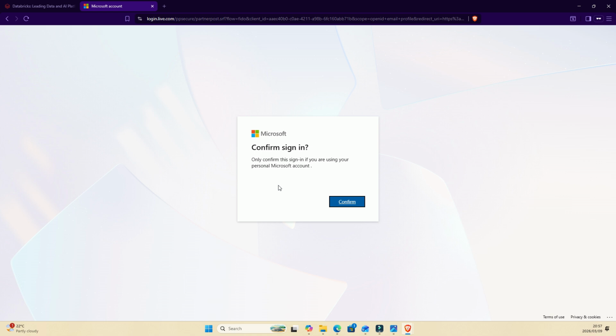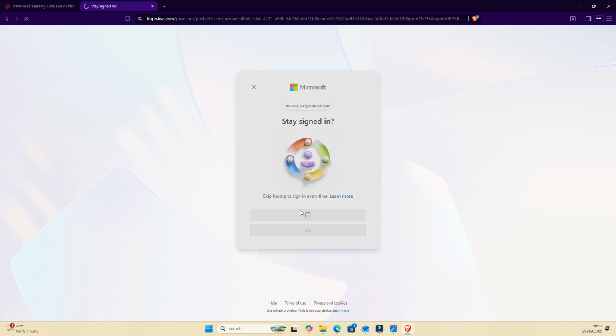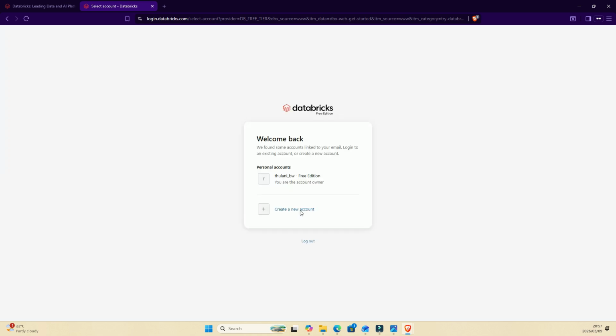Now, I do already have a Microsoft account registered with Databricks, which means I do have a Databricks workspace. Again, follow the prompts and make sure that you register your Databricks workspace, and I shall catch you in a couple of minutes. So hit the pause button and revert back once you have completed registering your Databricks free edition account. In the meantime, I am just going to hit confirm so that I can load the workspace. So let me hit yes there. And I am the personal account owner of the free edition. Let me select that.